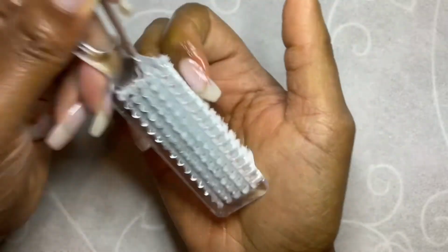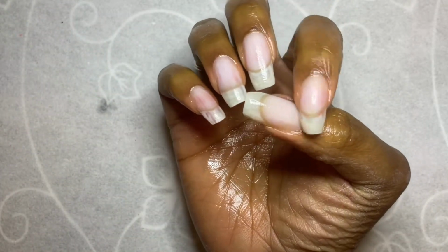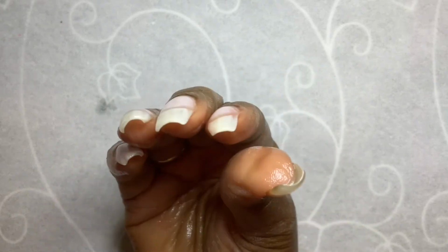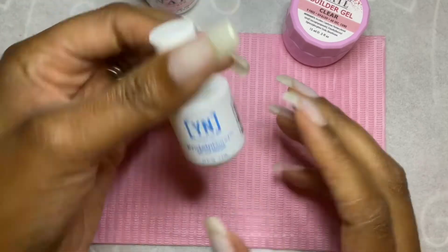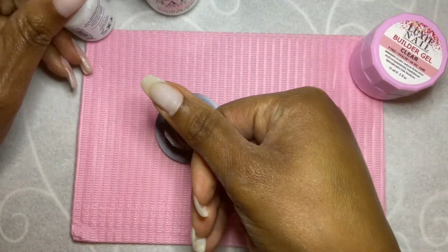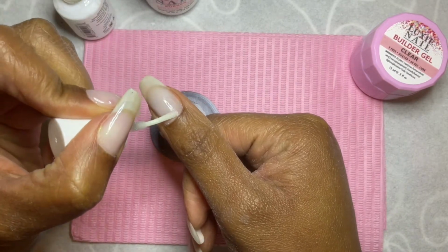But I did fail to mention that I do remove the shine from my natural nail for the areas that have grown out towards the cuticle. Of course, you have to do that or you'll end up with lifting at your cuticle area. So again, going in with Young Nails Protein Bond, and then I will go in and apply rubber base coat, cure, and then I'll go in and apply the builder gel.